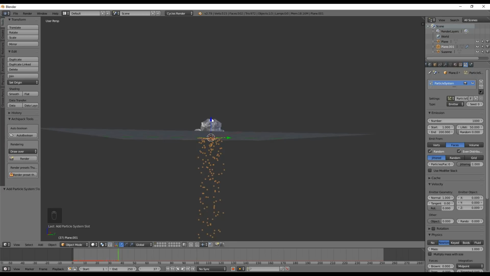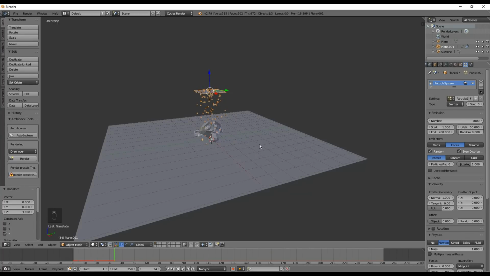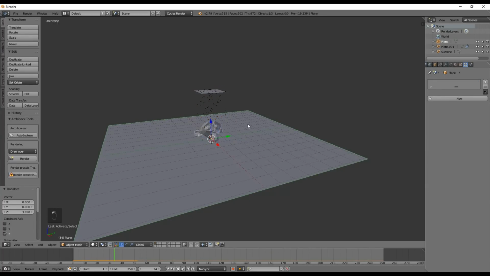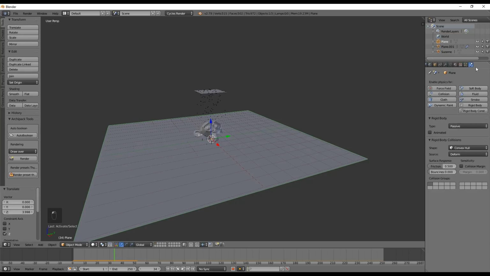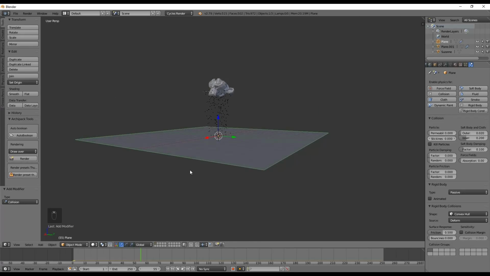And even if we move our plane a little bit higher, you can see that the particles again are passing through our plane, and that's not what we need. So again, go to the physics tab and activate the collision physics menu. And if we replay again, you can see now that our particles are dropping on the ground.